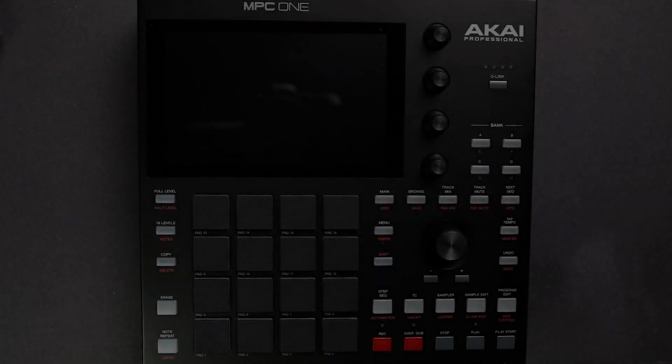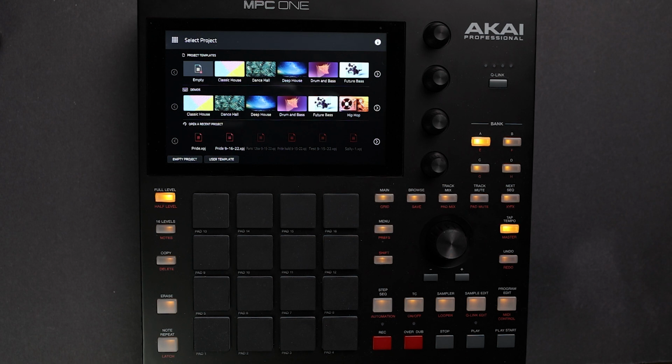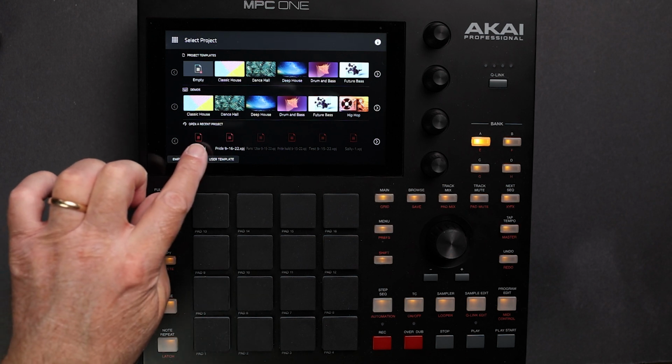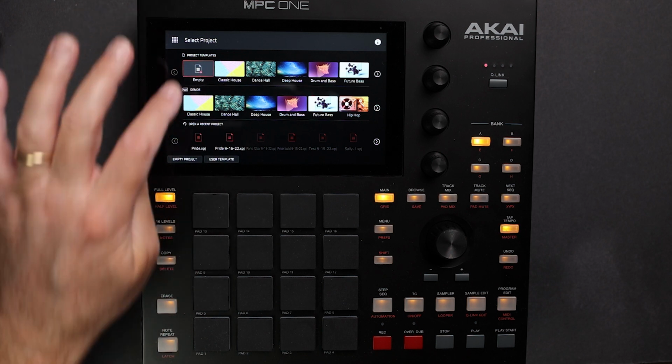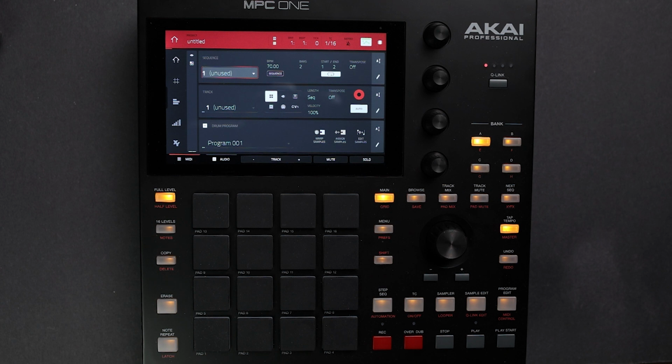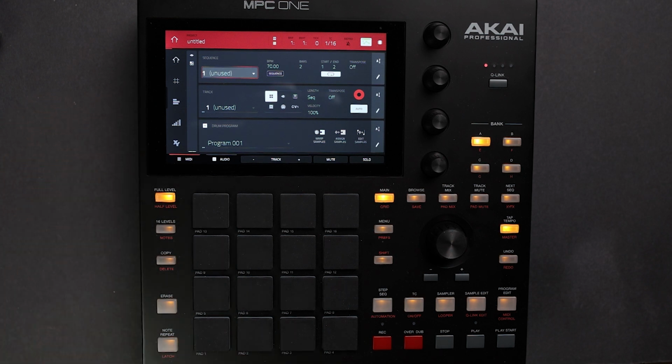So let's power up the MPC 1. Okay, great. And here's the standard startup screen. It's very handy. It remembers the projects you've done before. And let's select an empty project. By the way, when I updated firmware one time, that screen disappeared. How do you get that screen back if you don't have it and it just popped up automatically to this blank program?